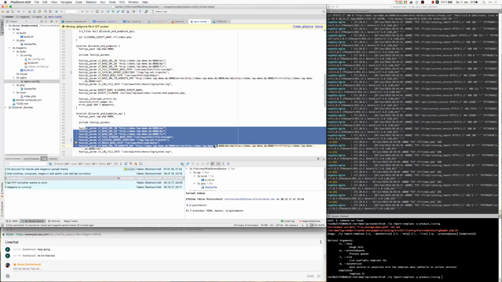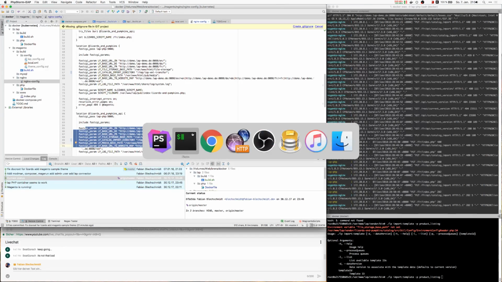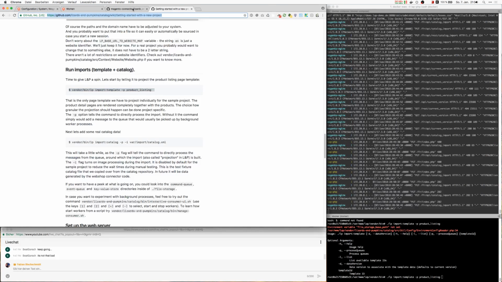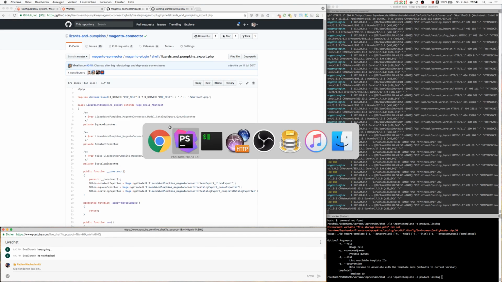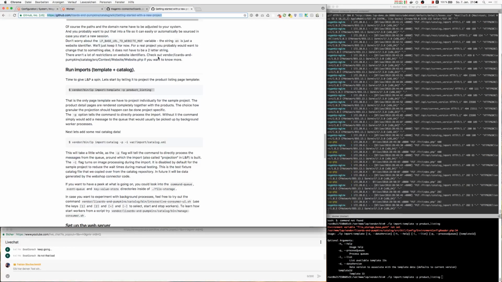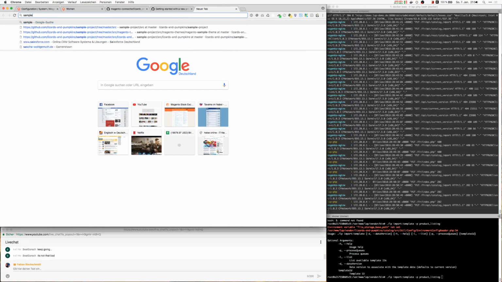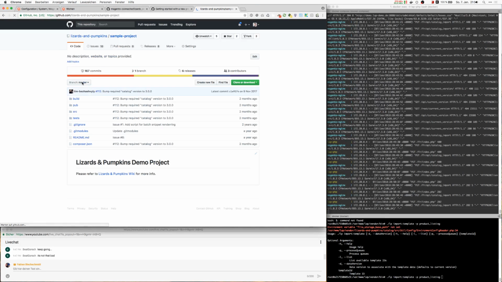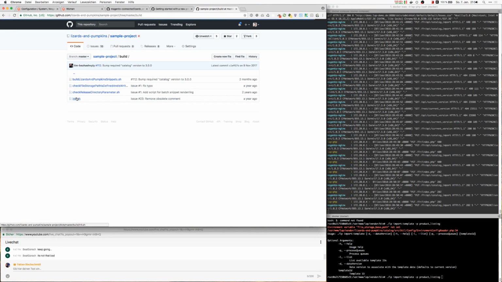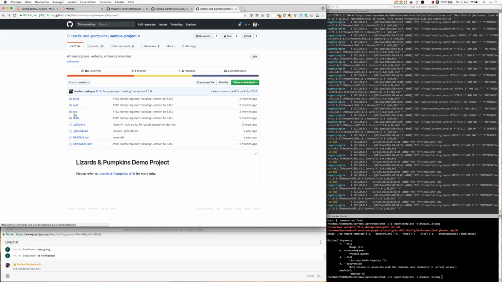And to use lizards on the bash side, you have to set all these variables too in your environment, which means that we have somewhere in our sample project an env, not here.